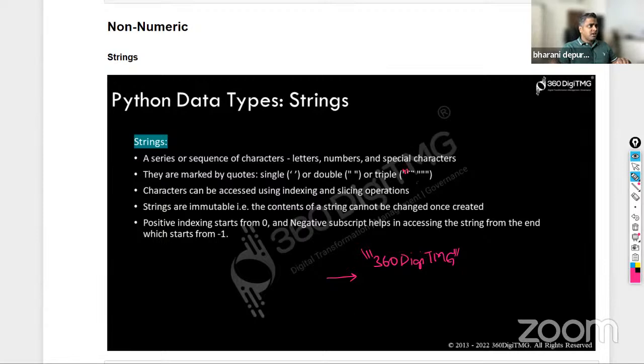Then if you want to refer to each and every value, it can be referred using 0, that's the start. Or if you want to start accessing from the end, then you use -1.